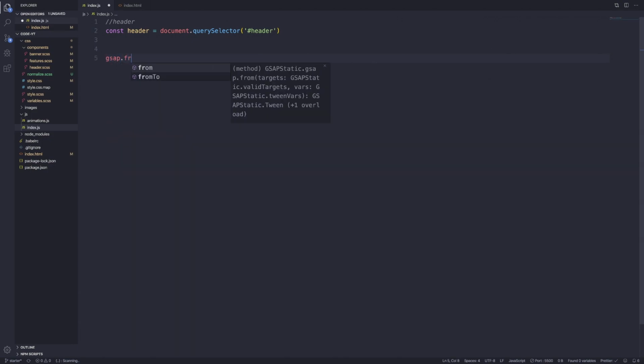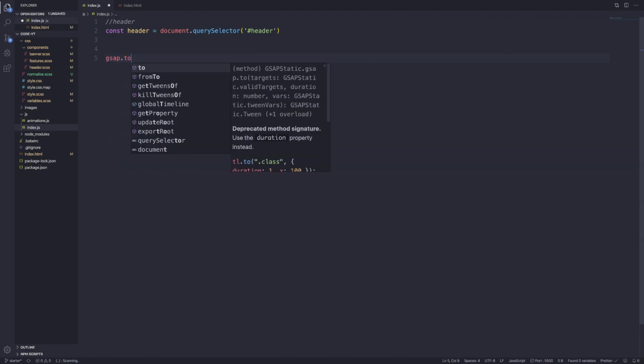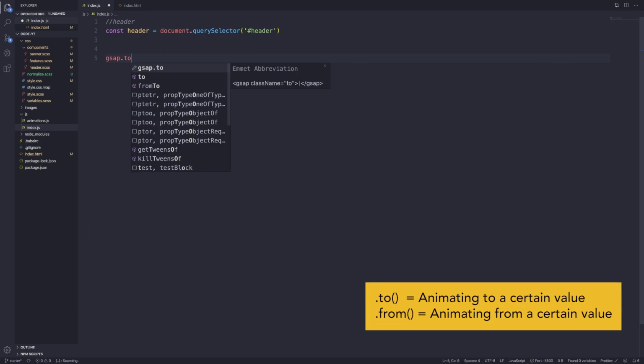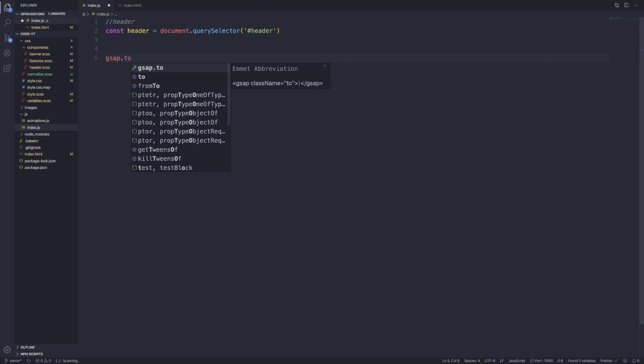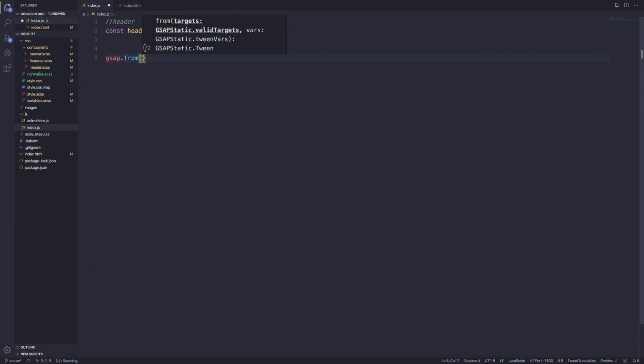To do that, we can say gsap.from, and this is different than .to. The difference here is that .to will animate the current look of it and then do something, versus .from it'll animate beforehand. So .to is going to animate to a final state, versus the .from, it's going to be an initial. So from is going to be where it's coming from, to is going to be to where it's going to. Now using the .from, what we need to do is specify a target first, so we'll say header.